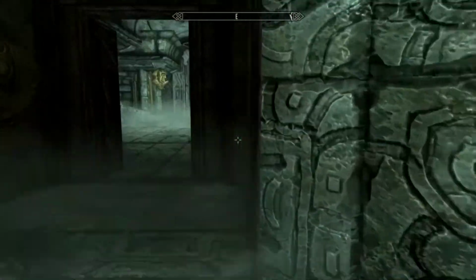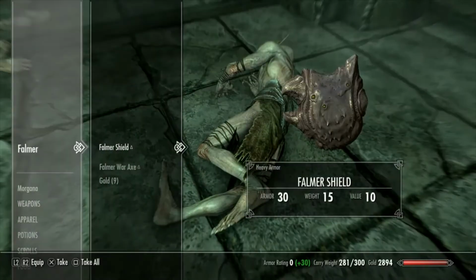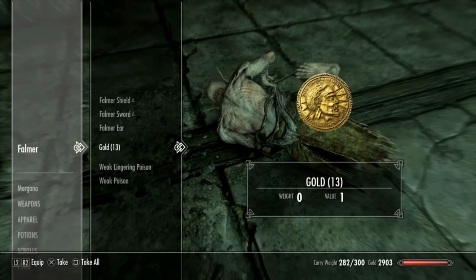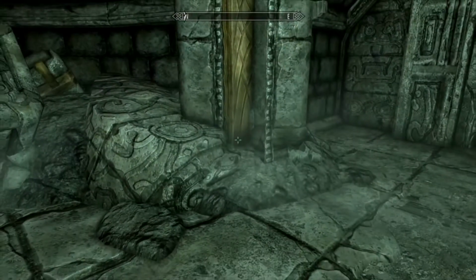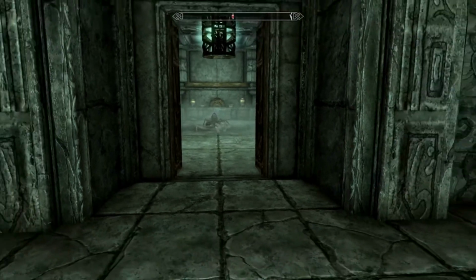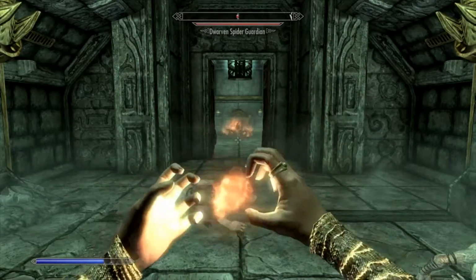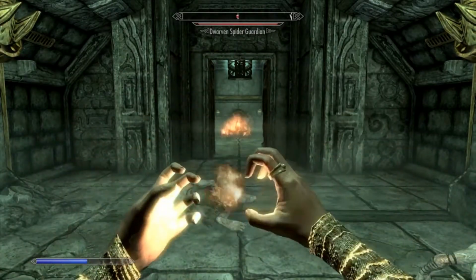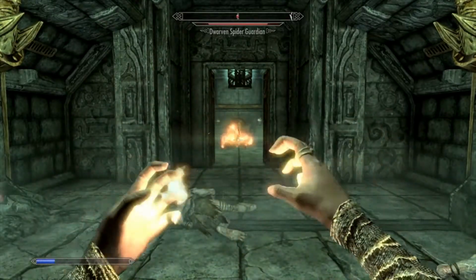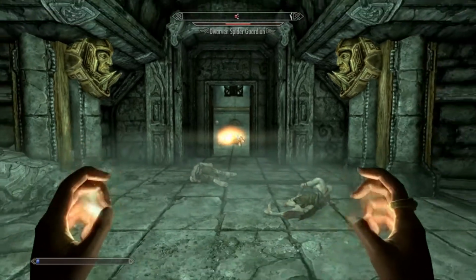Of course, my house might help if I stop taking stuff. But, you know, I still want to get as much loot as I can, right? Come here there, little guy. Yep. He's one of the guardians, so he's probably going to take a few hundred shots to kill. Bear's wasting my whole magicka bar on him.